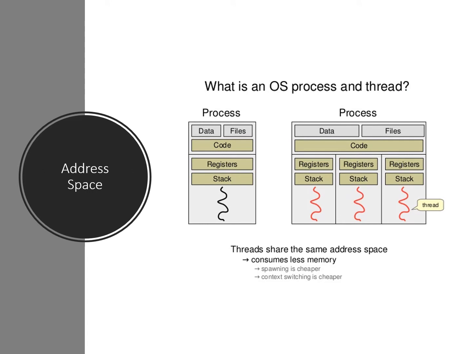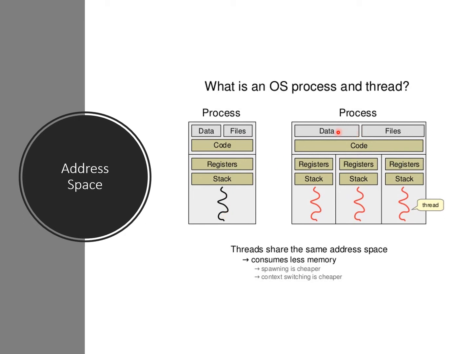The difference between a thread and a process is illustrated here. So in a process, you have a code segment and it has access to registers and its stack, the call stack, which is used for function calls. And basically it executes the code, building the stack up as you go through and call methods and create objects, etc. Every process has its own global data and a set of resources. Here it's just shown as files, but there's other things in there such as network sockets, etc. So this is a single threaded process, just got one thread of execution.